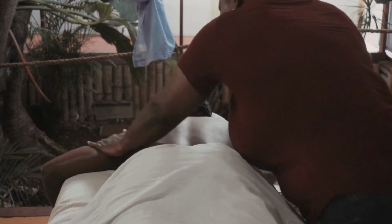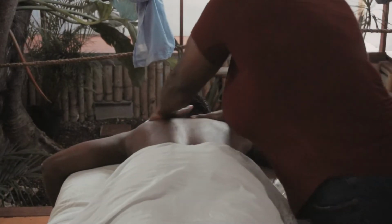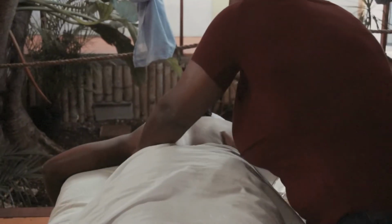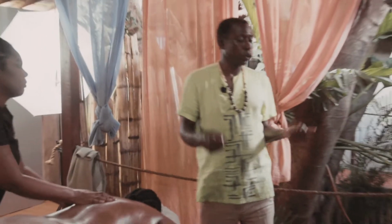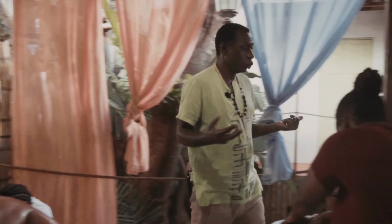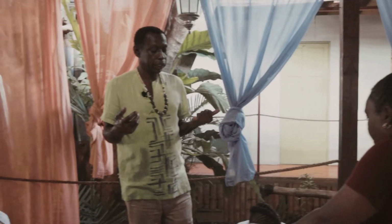This is where touch becomes important. I still want you to feel for the technique. I still want you to feel the technique when you're doing it. So feel what you're working on. Are you touching? What are the muscle groups that you're working on? Why are you doing the techniques? Or are we still doing techniques? Or are we practicing therapy here?